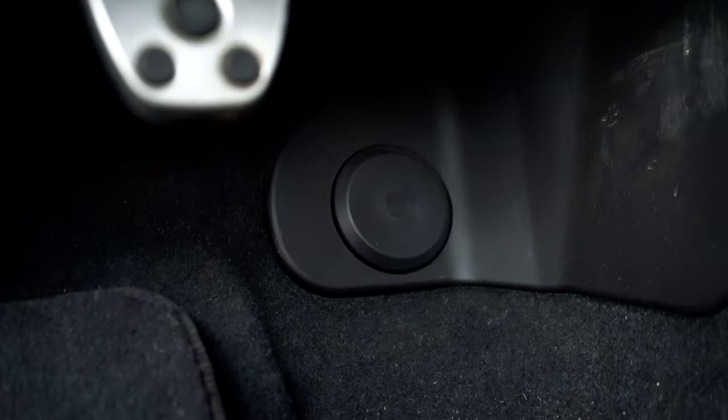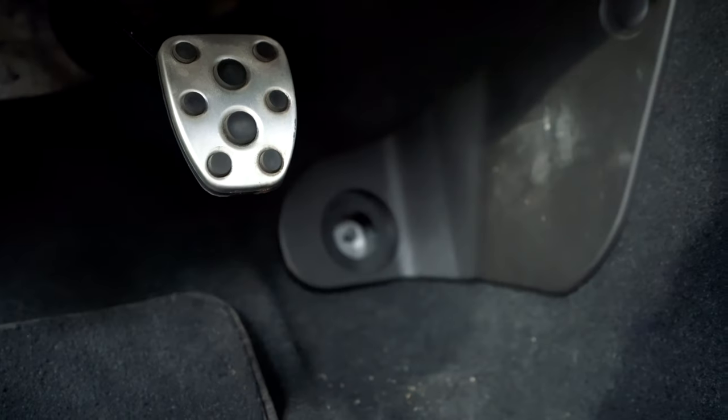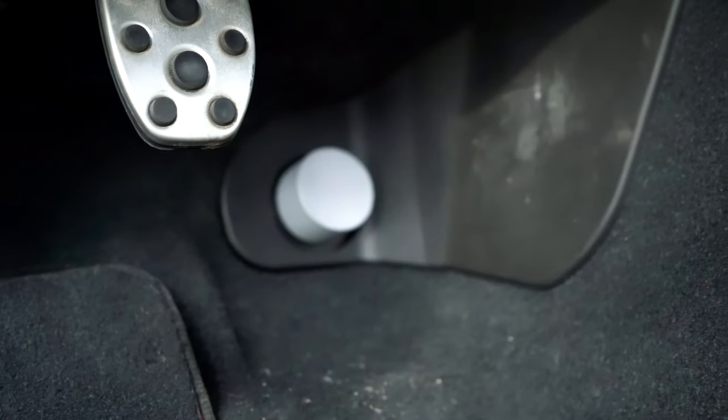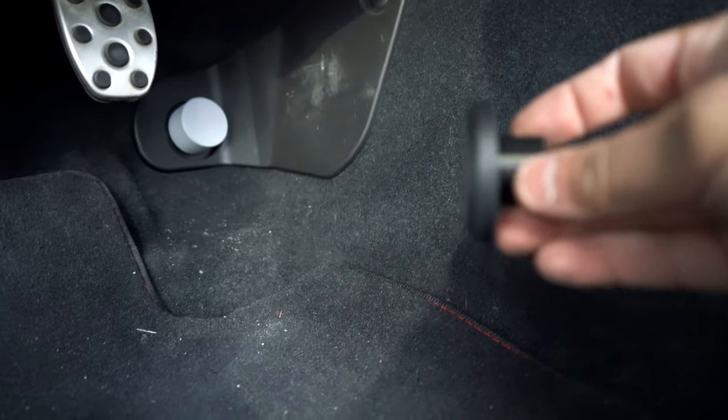What we're gonna do before we install the pedal is take the factory pedal stop out. All you're gonna have to do is twist it off, and there you go, it's twisted off, and it pops right out like that. And we're gonna put the one provided with this. The main reason we're installing a different pedal stop is because we're extending the gas pedal out, and that's pretty much going to compensate for this guy here. So all you have to do is twist it in. Don't go too hardcore on this.